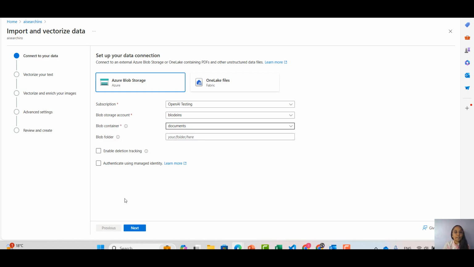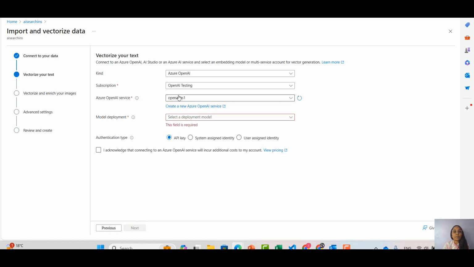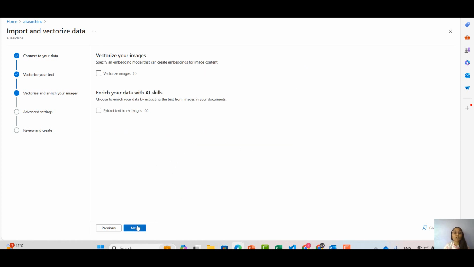And then the next step is vectorizing your text data. So for that you need an OpenAI service, which I have chosen as this one, or you can create a new OpenAI service from here as well. And then in the model deployment, you can choose text embedding ADA, which I've shown earlier, and then leave the default authentication type, and then I acknowledge that connecting to an Azure OpenAI source will incur additional costs.